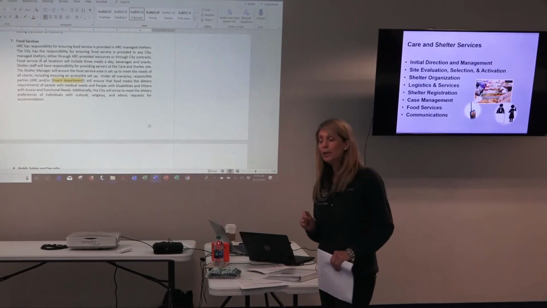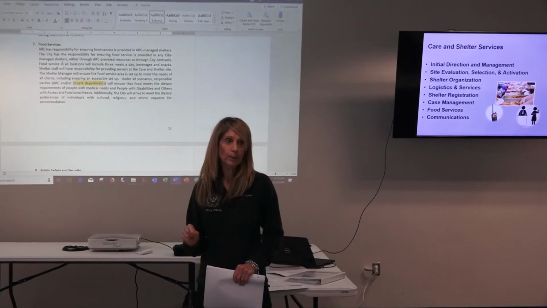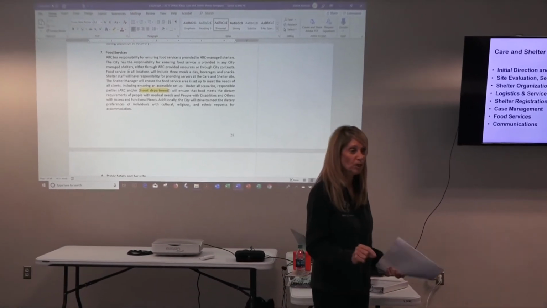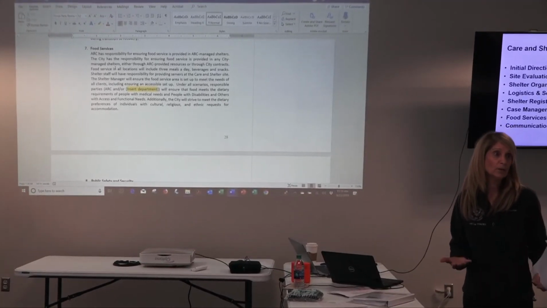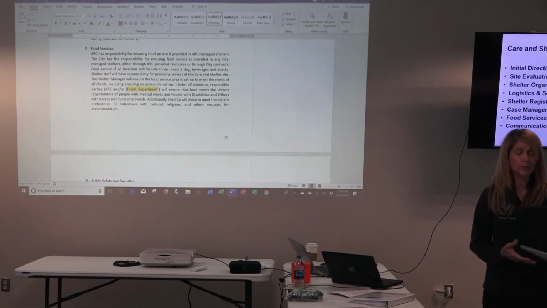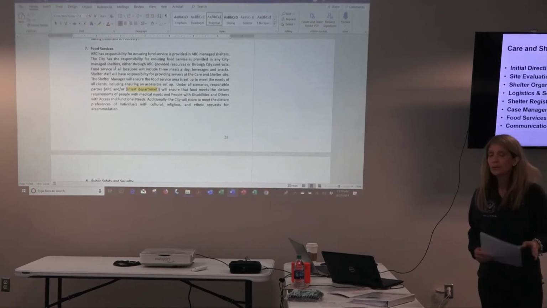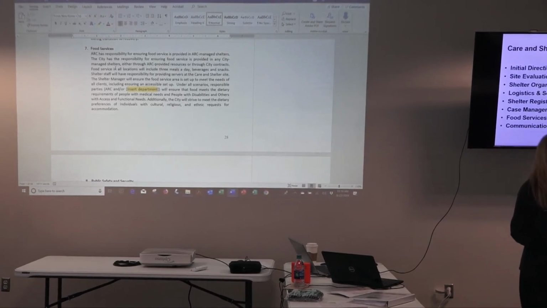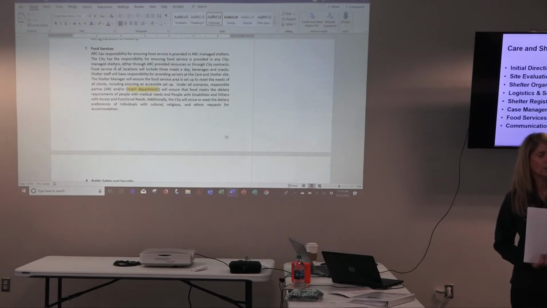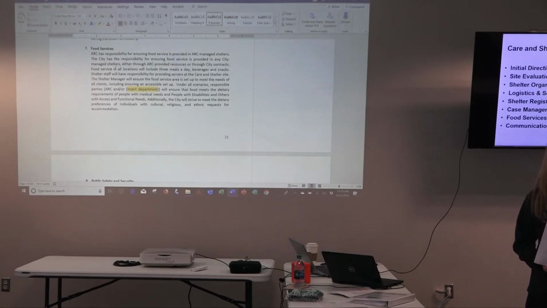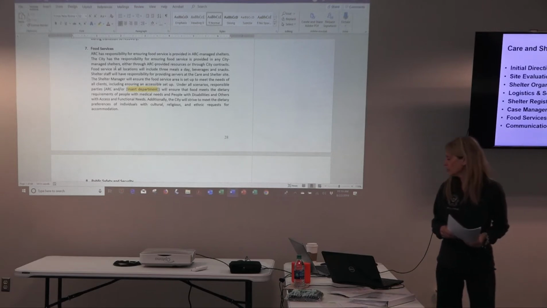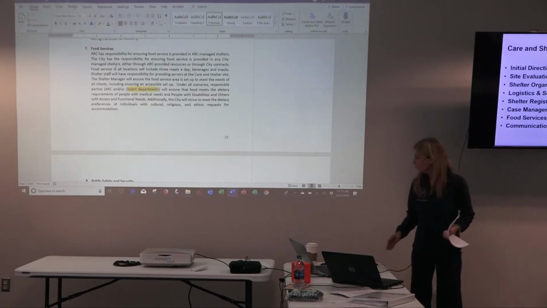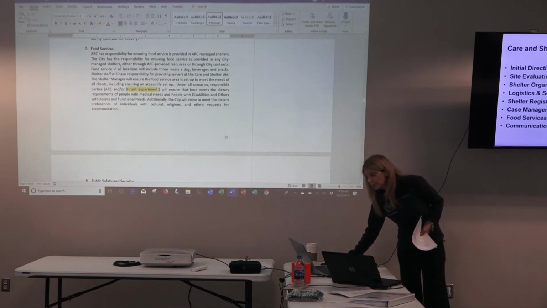You also want to think about baby formula, things like that. We always think of adults, but you have to think of the needs of children. So what kind of foods do you need to provide for children? And not only that, what ethnic communities do you have out there? There are a lot of places in our county that have large populations of different ethnic groups, so just knowing your community and what you might have to provide.